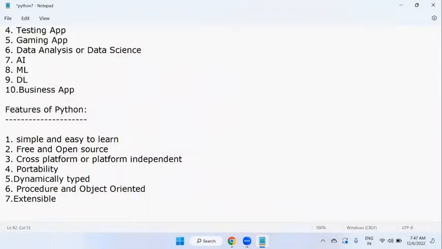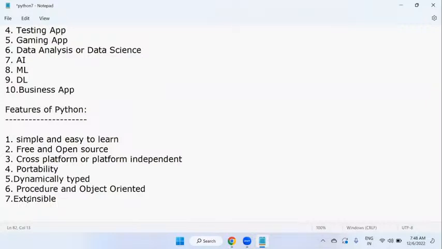For that purpose we need to use some flavors. C programmers use a flavor called CPython, Java programmers use a flavor called JPython, and .NET programmers usually use the IronPython flavor. Use these flavors in their editors, then they can develop the code and integrate it with Python. Extensibility is possible here.